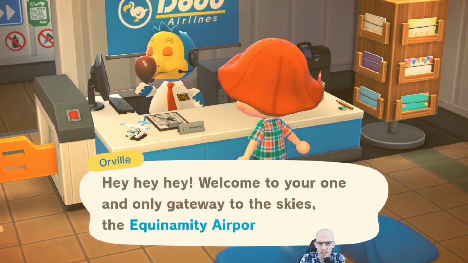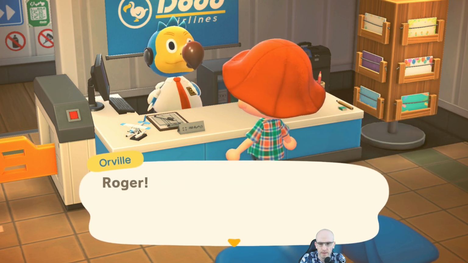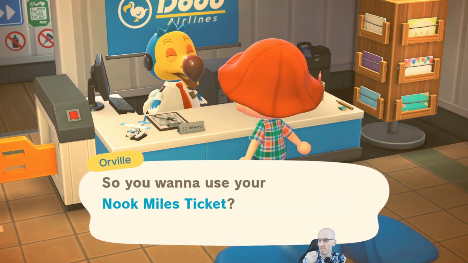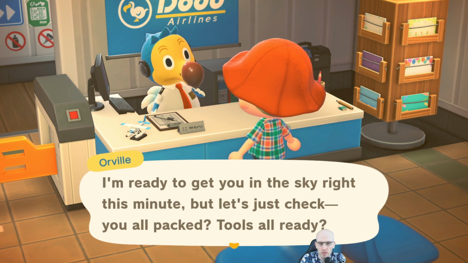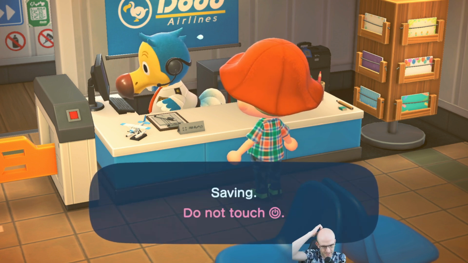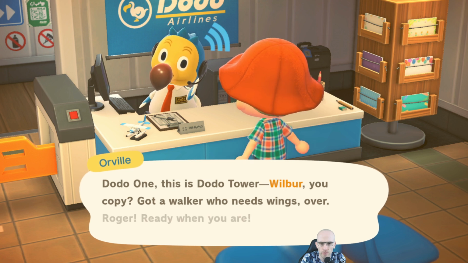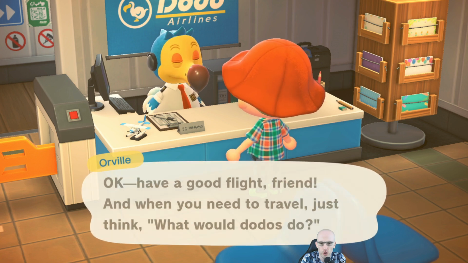Hey, welcome to your one and only gateway to the skies, Equanimity Airport. How can I help you out today? I want to fly. Roger. By the way, it looks like you've got a Nook Miles ticket on you in case you feel like using that. So, just to get the paperwork all official, where did you want to go? Use Nook Miles ticket. So you want to use your ticket? Roger. I'm ready to get you in the sky right this minute, but let's just check your packed tools. Time for takeoff. Saving, do not touch power. Dodo 1, this is Dodo Tower. Wilbur, you copy? Got a walker who needs wings. Over. Roger, ready when you are. Okay, have a good flight, friend. When you need to travel, just think, what would Dodos do?